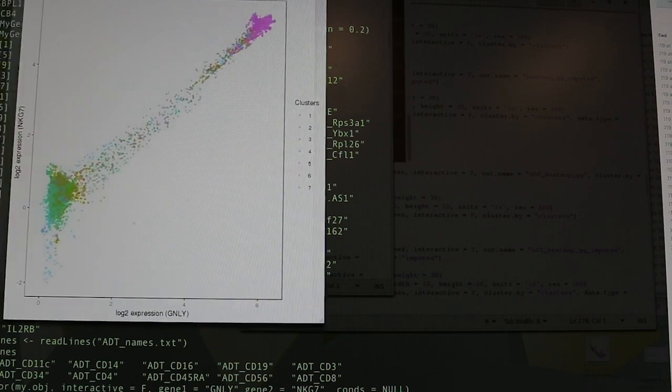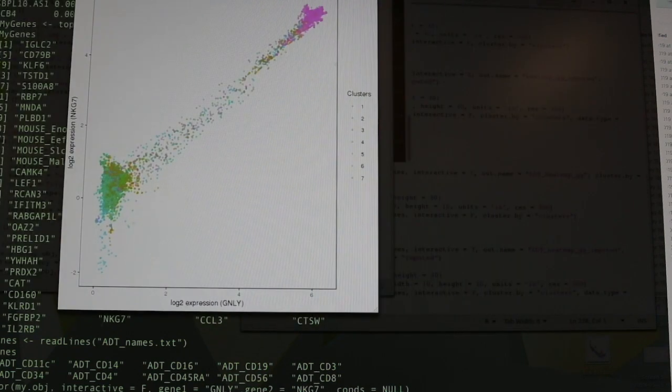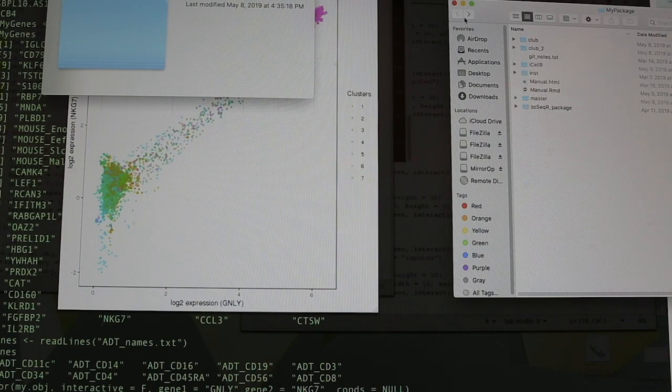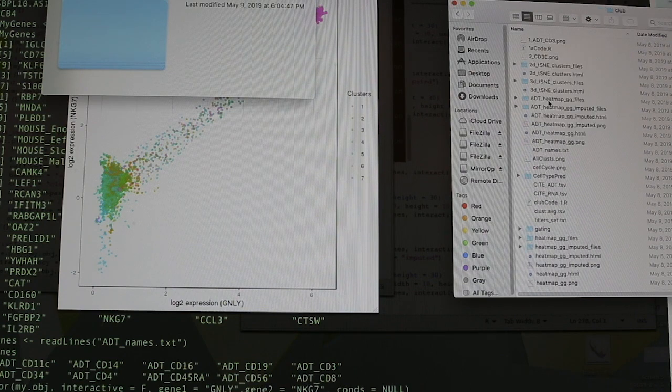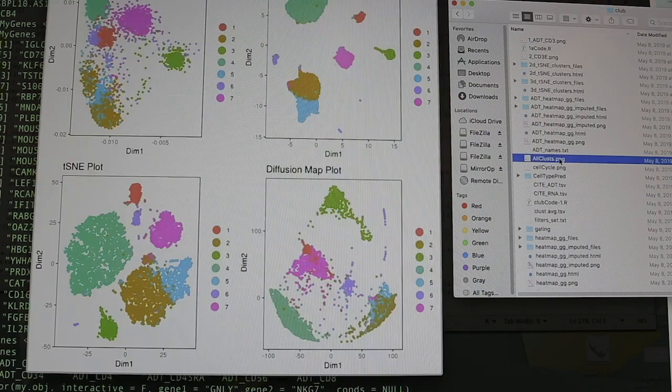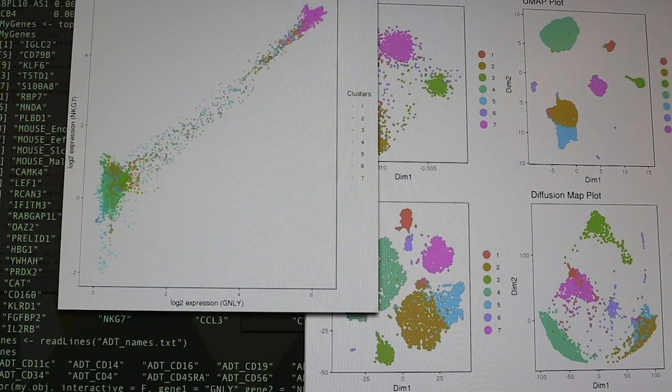So we had cluster 7 that we already looked at in this plot. Here, cluster 7 is this pink one right here, and that's NKG7, natural killer cells. If you use GNLY as a marker for natural killer cells, or NKG7, you would see that cluster 7 has the highest for both of these.